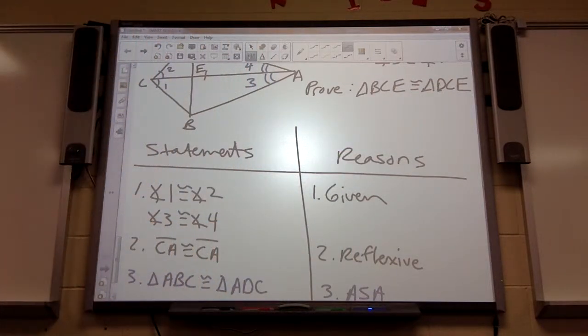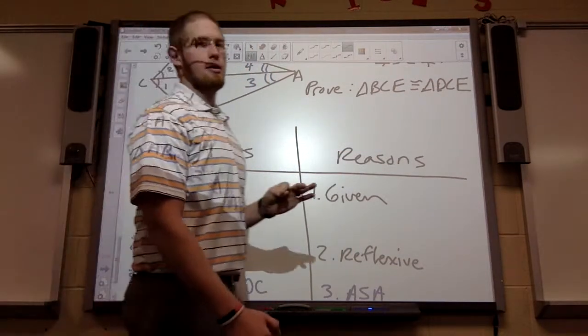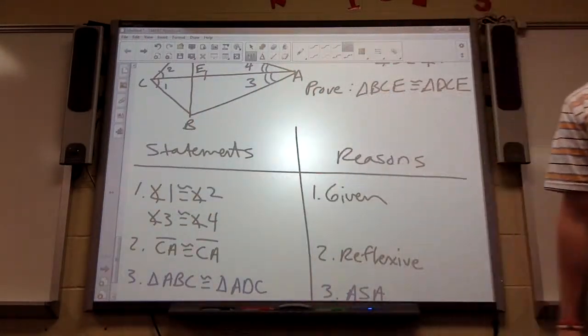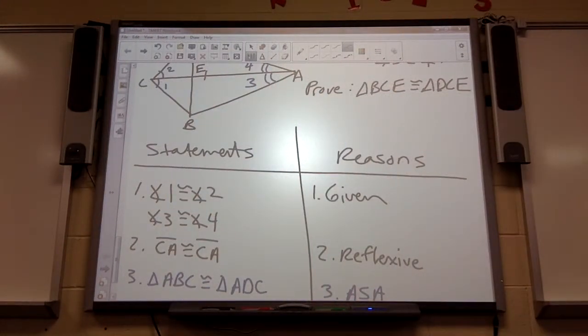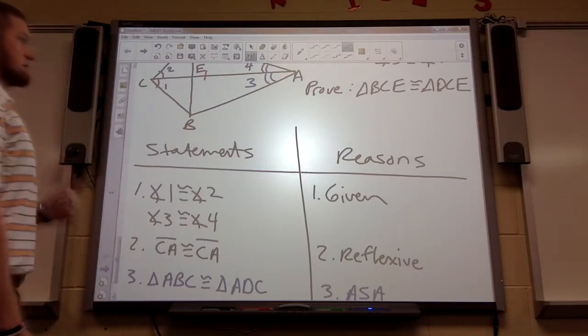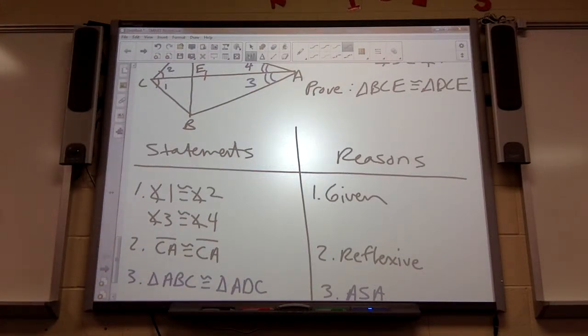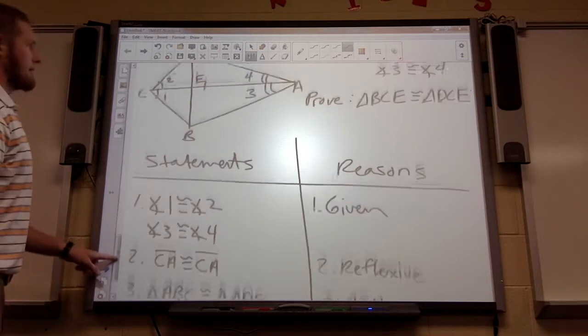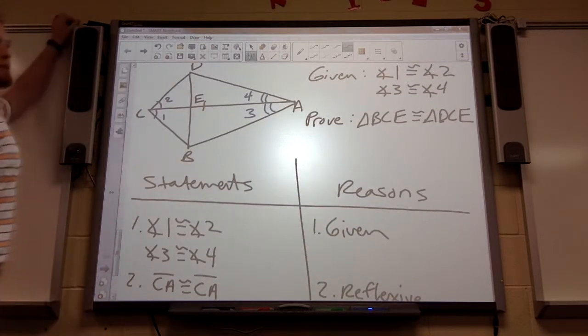What is our first step always going to be after we prove triangles congruent to each other? You know the answer to this question, raise your hand. What is our first step after we prove triangles congruent? You should have told me CPCTC. Remember, corresponding parts of congruent triangles are congruent. All right, the next question is, what does that do for us?